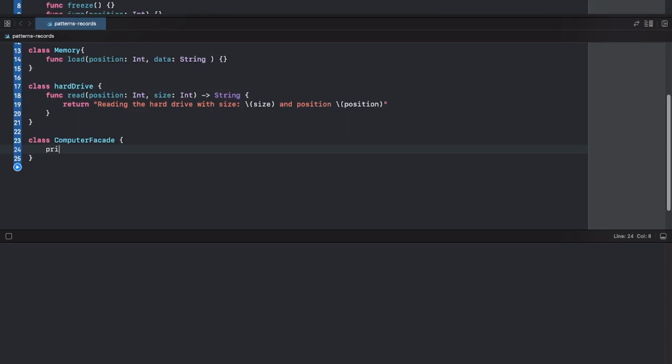So let's create an instance of each one quickly. Say private let cpu of type CPU, private let memory of type Memory, and then lastly private let hardDrive of type HardDrive. Let me change this to camel case.